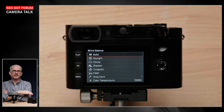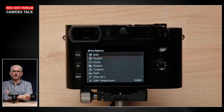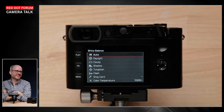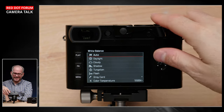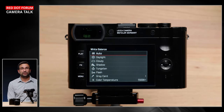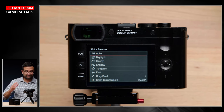White balance, by the way, is irrelevant on the Q2 monochrome. Don't go looking for this setting on your Q2 monochrome. It doesn't exist, guys. There is no white balance. If you're shooting DNG, which you should be doing, white balance is something you can change after the fact without any impact on image quality. Therefore, I would say auto is good. Moving on.